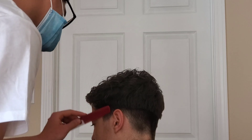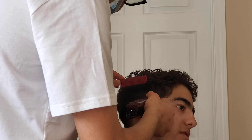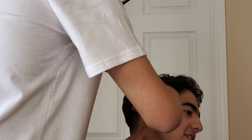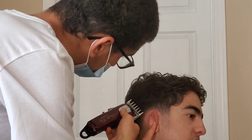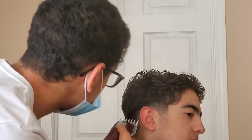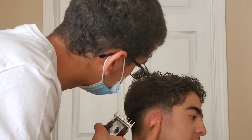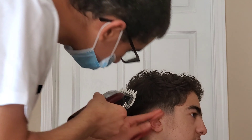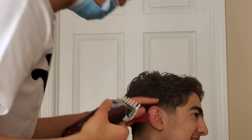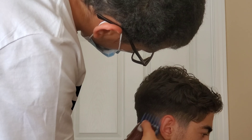Right here we're going in with that number two closed just to soften up that line, because we set the guideline with the two open. The two closed will make things a bit easier to blend from the one to the two, and then we'll go in with the half guard. As you can see we're putting that two all the way around the head — that's the purple guard. Now I've got my white guard, which is the one and a half, and that's really going to help you blend from the one to the two. I started open and kind of closed it little by little so slowly but surely that line's going to fade away. I don't really like going with the one and a half open because it doesn't really cut much — it pretty much cuts like a two — so I'd rather go halfway with the lever. Same thing with the half guard, because if you open it up it could cut like a one closed.